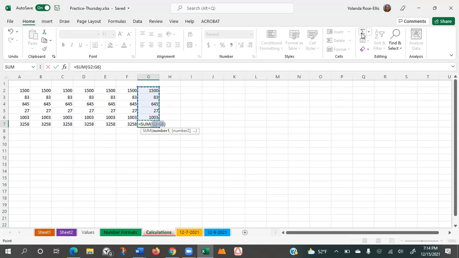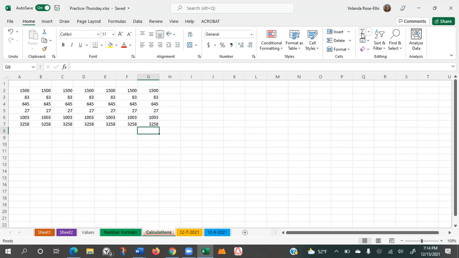We can see it's the correct range. We want to go to the row below. So what do we press? Enter. We want to go down, so we press Enter.